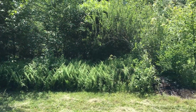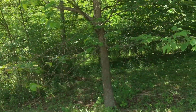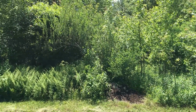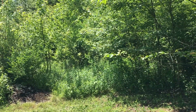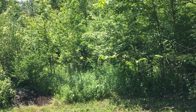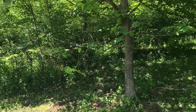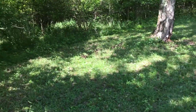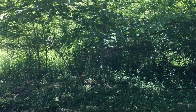probably somewhere back in this general area, all the way back, all the way over and up will be gardens. It's hard to see it now, but I can picture it. I really can. And it's nice and flat back there. And all it really is rocks, saplings, and brush. There's nothing really massive tree-wise back there, so it shouldn't be too difficult. Maybe by the time we start to do all that kind of work, if I have a tractor, it might make it a little bit easier than having to hand brush cut a lot of that stuff.